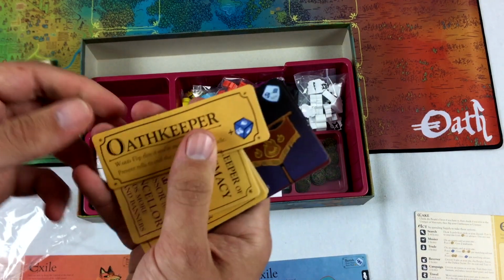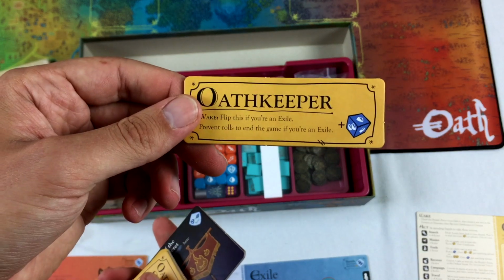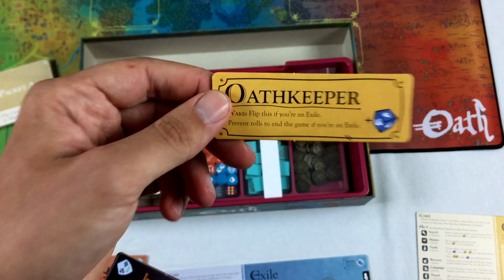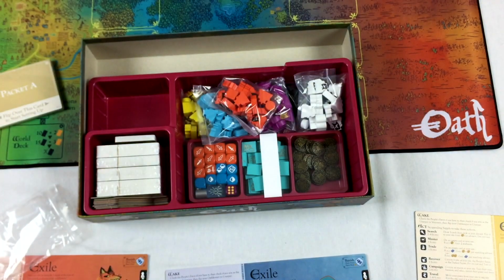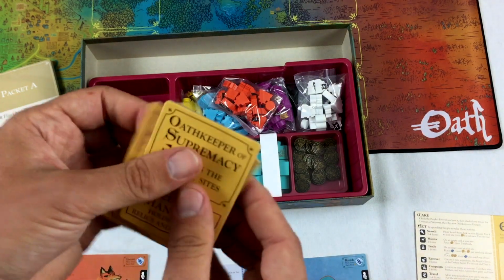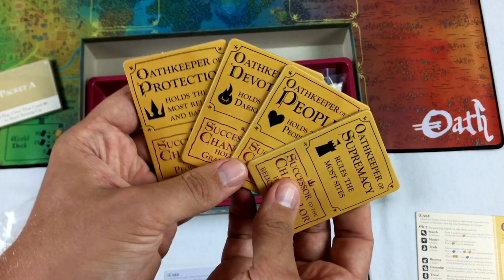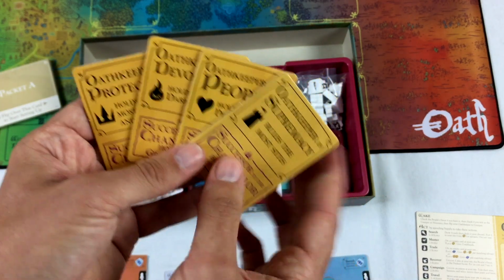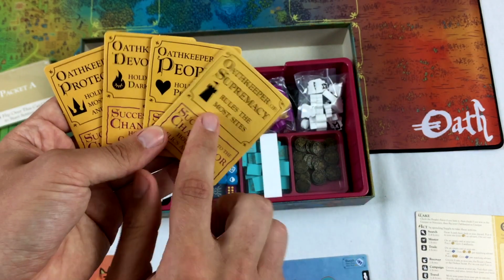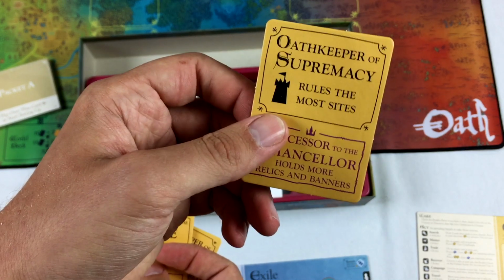start the scripted part. There's going to be this card called the Oath Keeper card, and this will be in every single game, and it's always going to start with the Chancellor, so I'm just going to hand that to the Chancellor for now. And then essentially every game is going to have one of 4 victory conditions. So one of these is going to be used in each game, and again I'll cover that in the 3rd video, but for the first game we're going to be using the Oath Keeper of Supremacy, ruling the most sites.